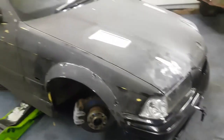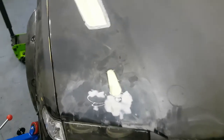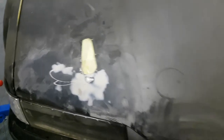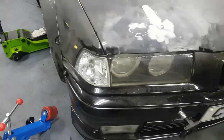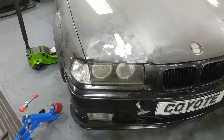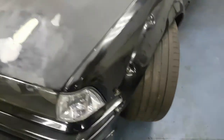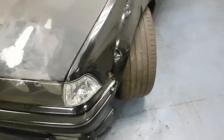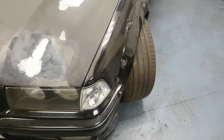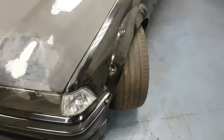On the front — I should have started this a bit earlier because we've done a lot of work to it already and unfortunately I haven't done any videos for it. But the proper bonnet catches are going in there. The grille's been remounted. I've put clear indicators on the front because I don't like lots of colours — I don't like orange — so I want to stick with the black, yellow and white theme. None of that was actually attached when I bought the car and drove it back from Manchester. And he said he wouldn't drive it back, he thought I was mad. And then I realised why pretty soon.